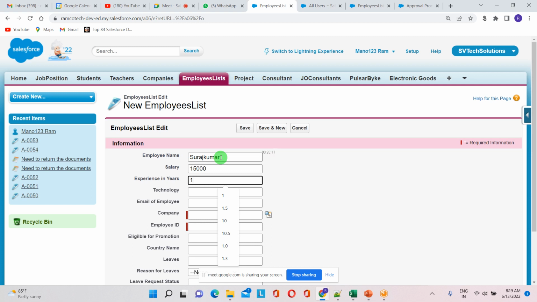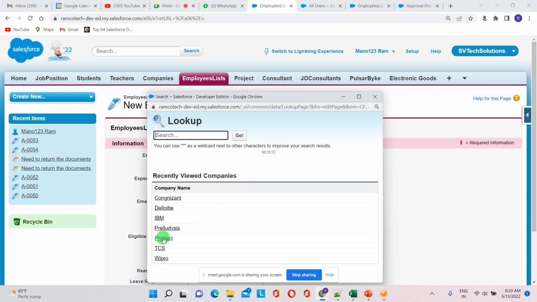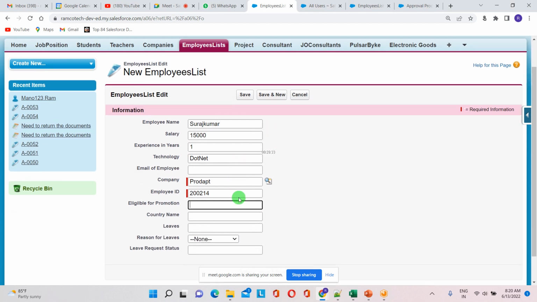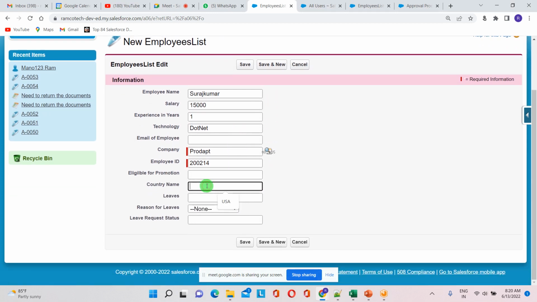Now, don't think about workflow rule. Yes, the leave request I'm giving to, and I give personally.